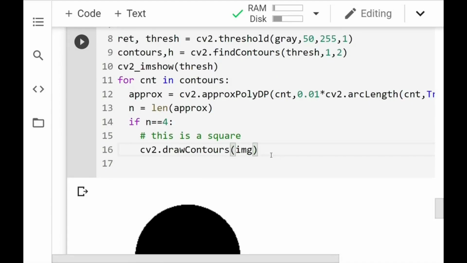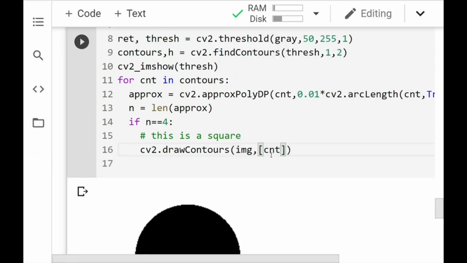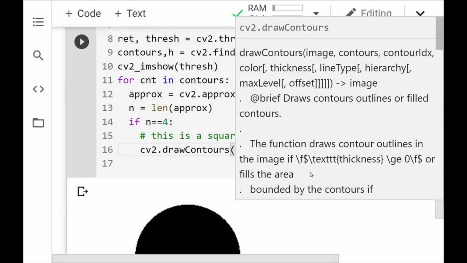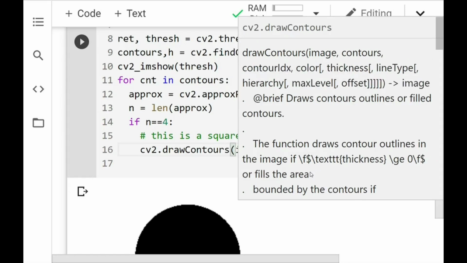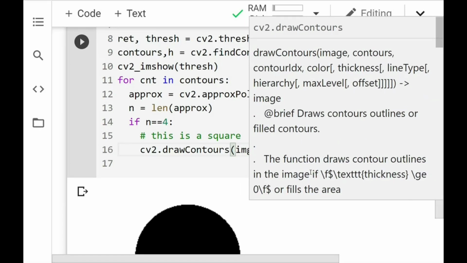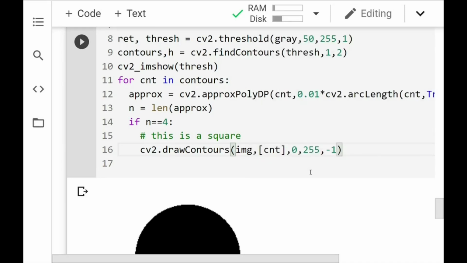We'll say img, please draw the contour using the contours that we have inside the cnt variable. And then specify the size or shape of the contour. So we'll say 0, the contour index, and the color, which is 255 for our case, and then the thickness, where we're just specifying what kind of thickness it is.